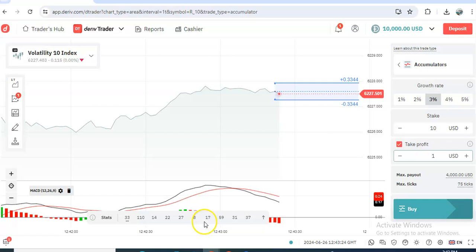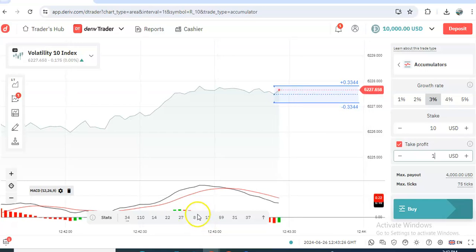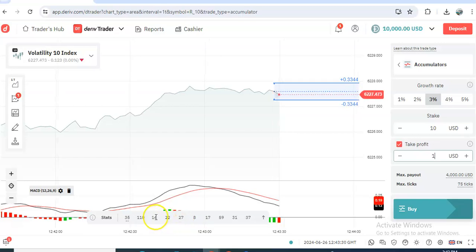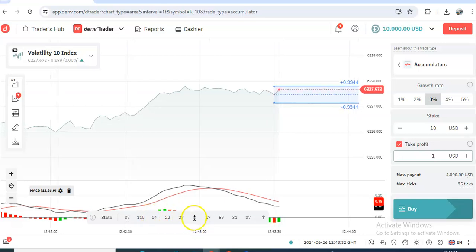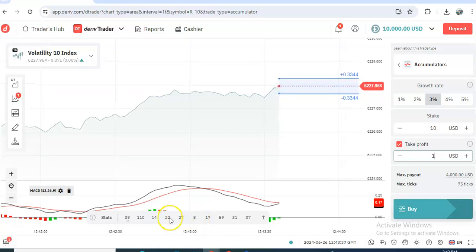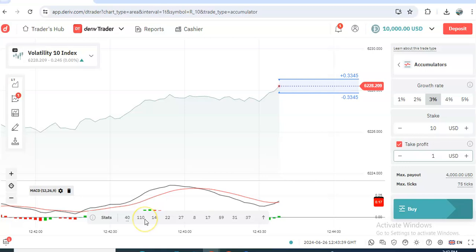Wait until you see 1, and after that, enter the market. You can even continue with the next 3, because sometimes if the first one was 1 digit the second can be 1, but after maybe 2, the ticks are going to increase.